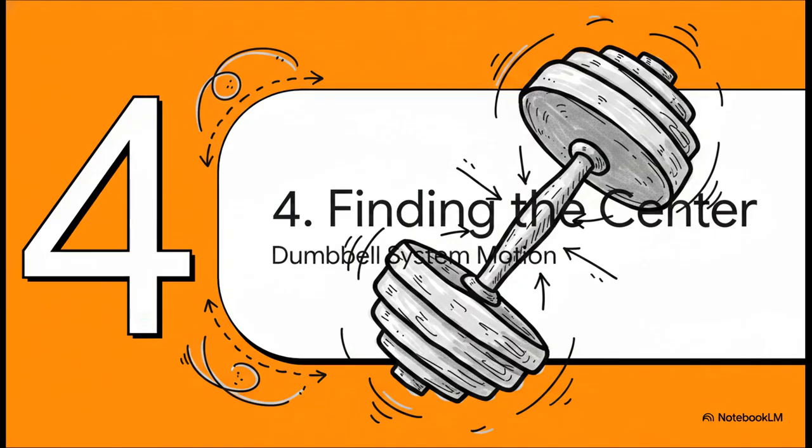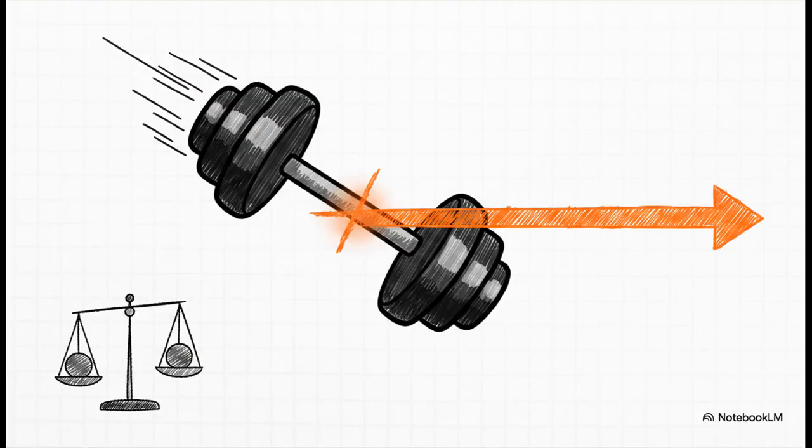But what about the dumbbell as a whole object? How is it moving? To separate that forward motion from the spin, we need to find a special point, the center of inertia, or you can call it the center of mass. The velocity of this one point tells us how the entire dumbbell system is moving forward through space.